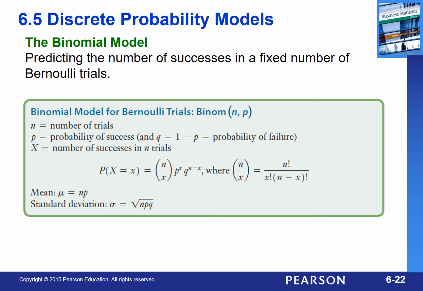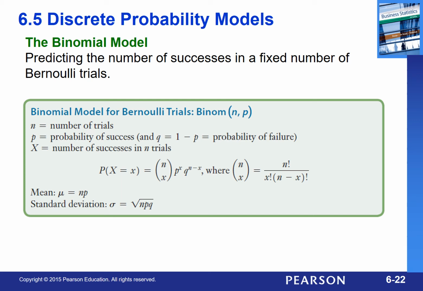So it's very different because you have only a certain number of times you're going to try. You're not going to keep repeating until you succeed. You're counting your successes within that number. So you know how many times you're going to try. That's how it is. Anyway, so N is the number of times you're going to try, P is your success as always, Q is your failure as always, and X is the number of successes in the N trials.